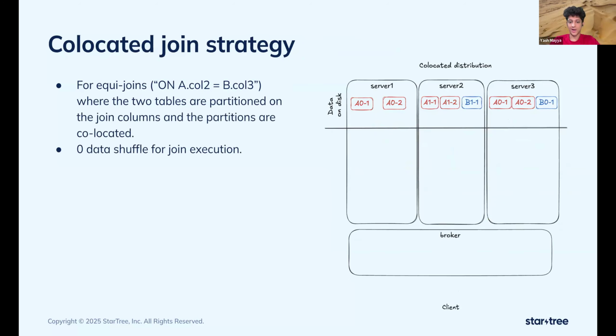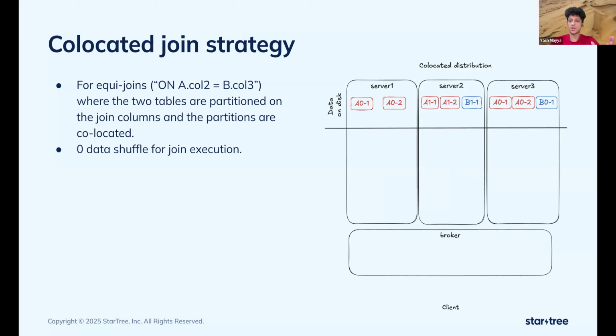Okay, so while that works, that's still not great because we are shuffling a bunch of data over the network, and we said that we wanted to avoid that because that creates a huge I/O bottleneck and overhead that slows down queries. So this is where co-located joins come in. It's a strategy that Pinot can use to execute joins without shuffling data between servers when these conditions are met.